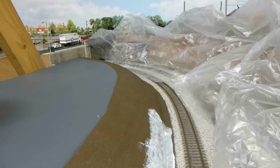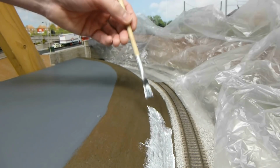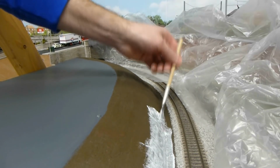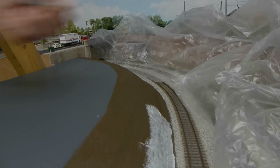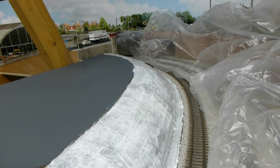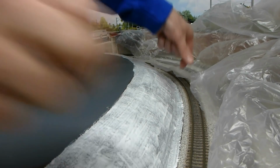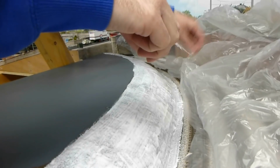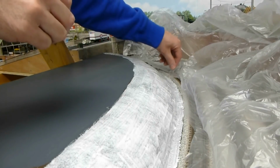So I'm just going to continue coating this embankment. Be quite generous with the coating on the more severe slopes, if you like. It encourages the material to stick a bit better. Okay, that's the embankment now covered in the PVA, and what I'll try and do is avoid getting too much onto the tracks. I can always hoover it up, or the Scenic material, but why give yourself extra hassle?